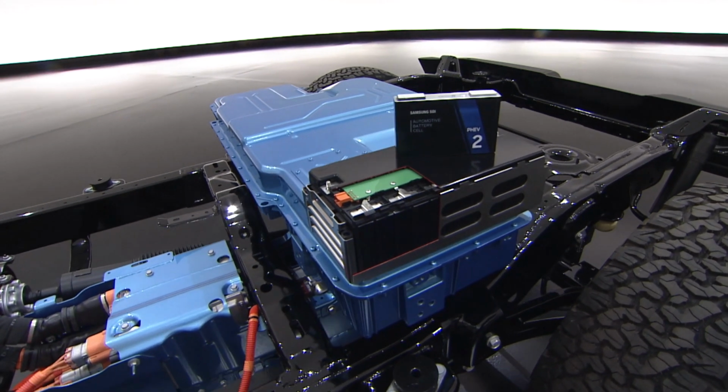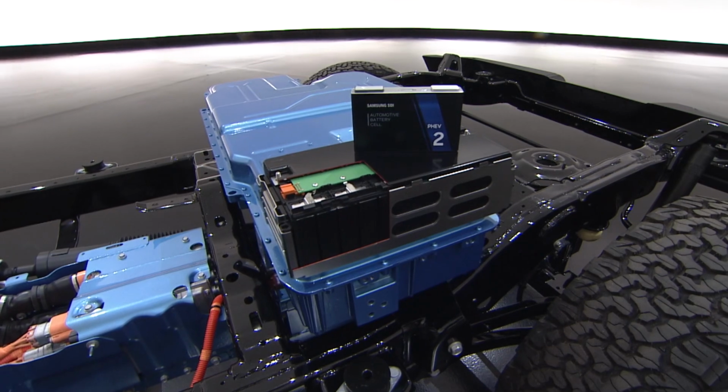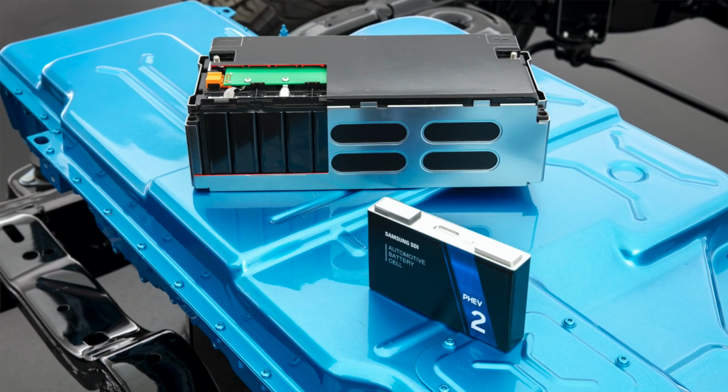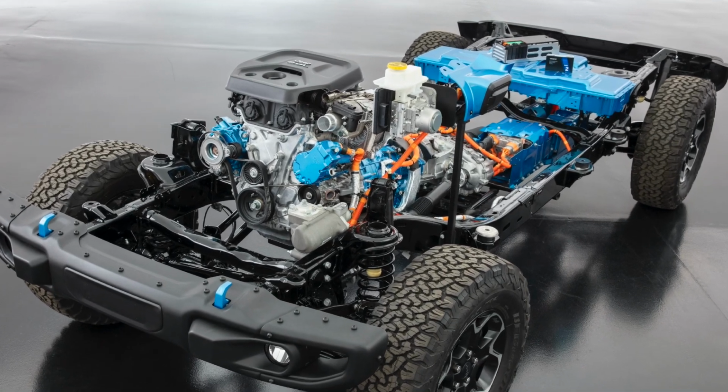Power for the electric motors comes from a 400-volt lithium-ion battery rated at 17 kilowatts. It has its own heating and cooling systems. The cooling is tied into the refrigerant in the air conditioning system. FCA says the battery will last the life of the Jeep, but they don't say how long that life is. Do they mean the design life of the 2-liter gas engine, the time it takes before a major overhaul? Or is it measured in hours of use, or like other batteries by the number of recharges?